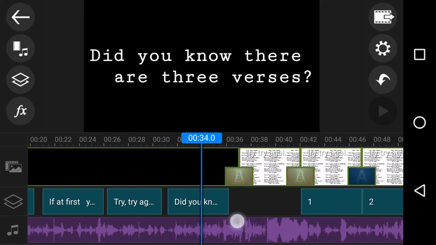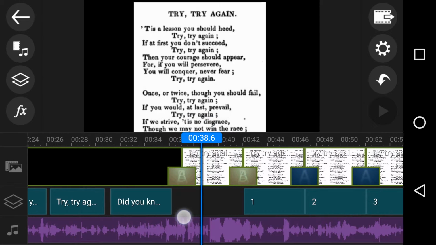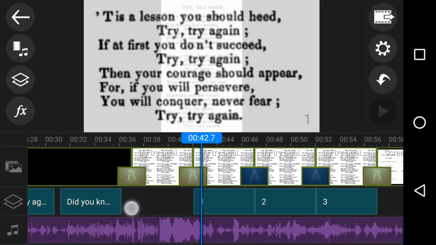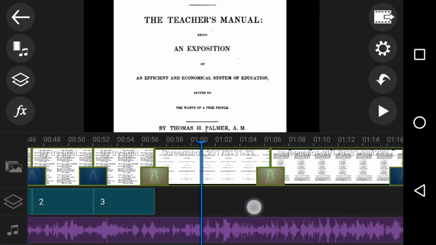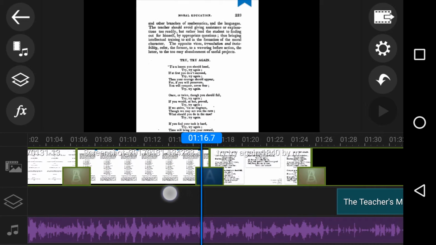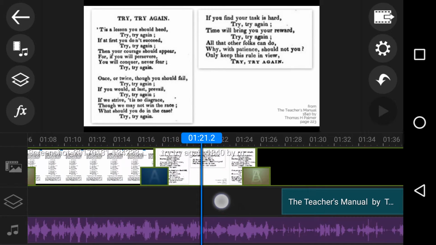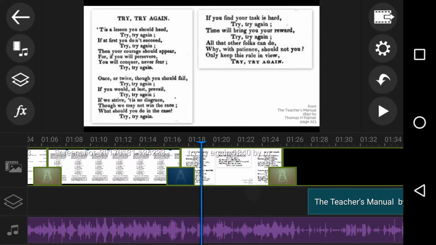And then after that, I've got a couple of scans that I've made. Goodness, I might have had these about a good month, which are the original screen copies of the ebook from the teacher's manual, where I discovered from a Wikipedia search that the three verse poem came in 1840. We know that, and I'm quite passionate about it, because this whole thing of if at first you don't succeed, try again, is a big deal.